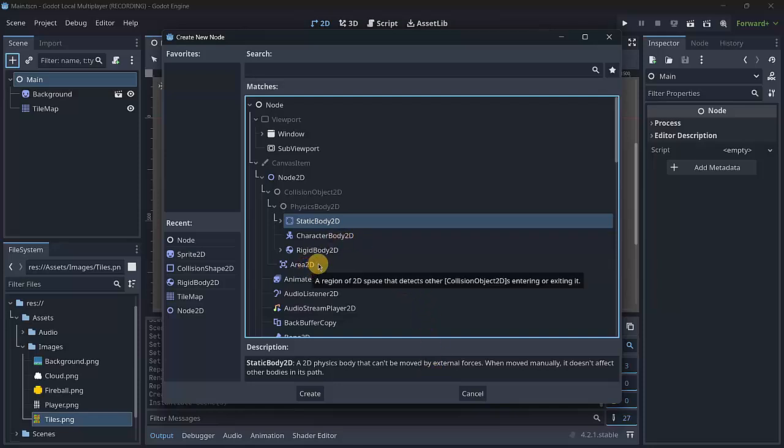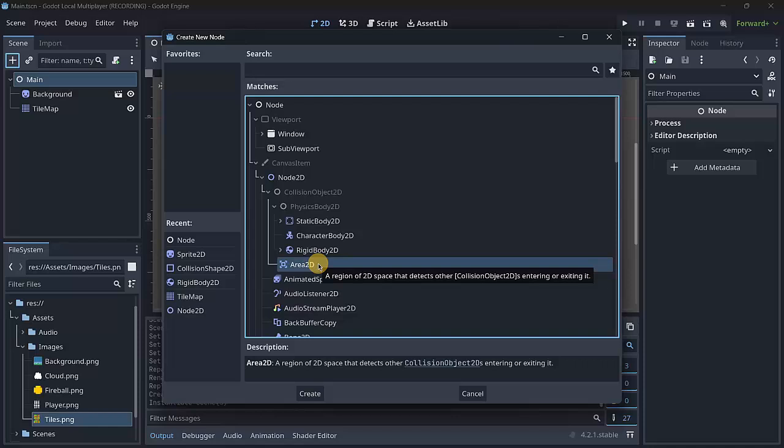Then let me explain here the Area2D. Basically the Area2D will create a space, a region that will emit some signals related to the collisions. Basically we are going to be able to detect the collisions that happen in that body.